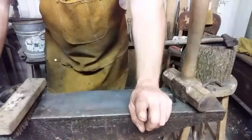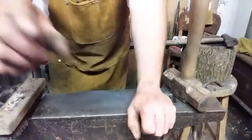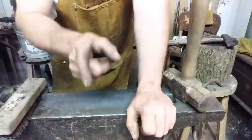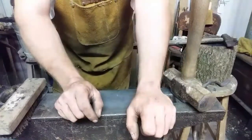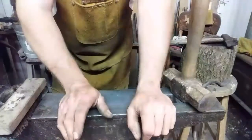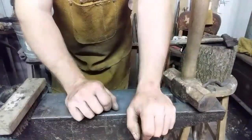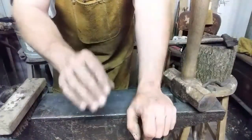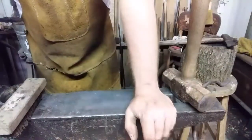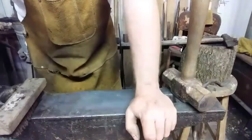I don't know if you noticed the mistake, but I did. Before I get carried away hot cutting it, we have to make it twice as wide as it is tall. That's what we need to do now. That little chisel line, well, if it stays, it stays. If it doesn't, it doesn't. Either way, that's the next step before we cut this thing in two, because it's going to be real hard to flatten it out and get it right if we split it first. So hey, when you're trying to explain things, sometimes you slip up a little. At least I caught it. See you in a minute.